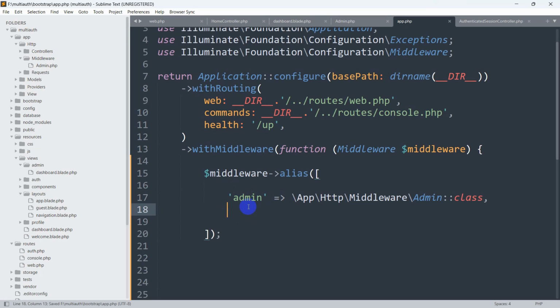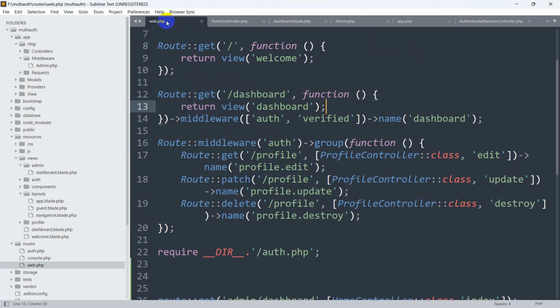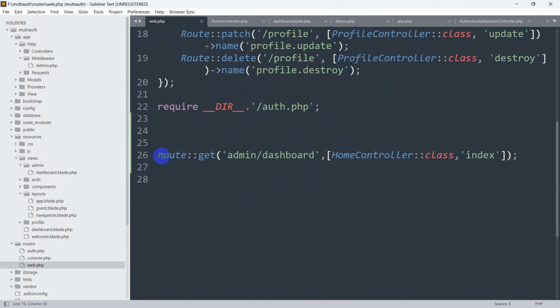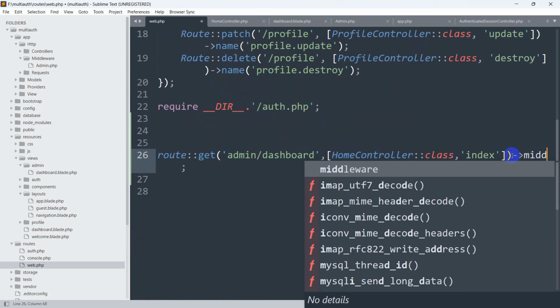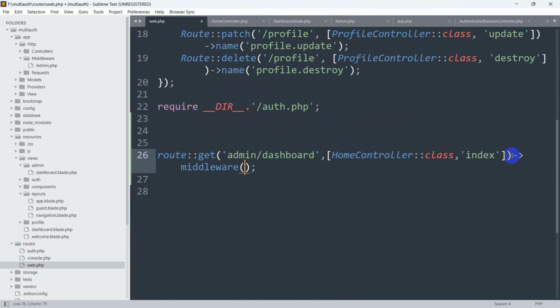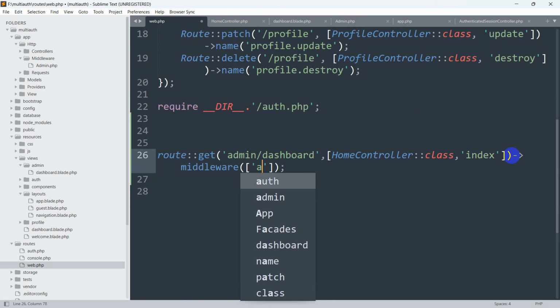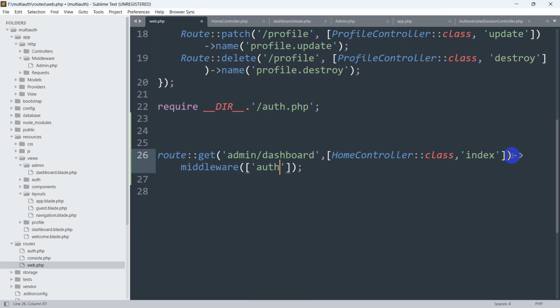So we are able to successfully create the middleware, but again we need to do one more thing, and that is we need to mention that middleware for this route. Okay, so here we are going to give this arrow sign, then we are going to say over here middleware, first bracket and third bracket. So here first of all we'll check if a user is logged in, and after that we'll check the middleware.